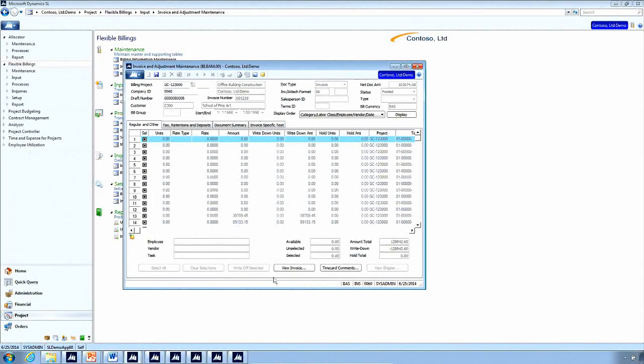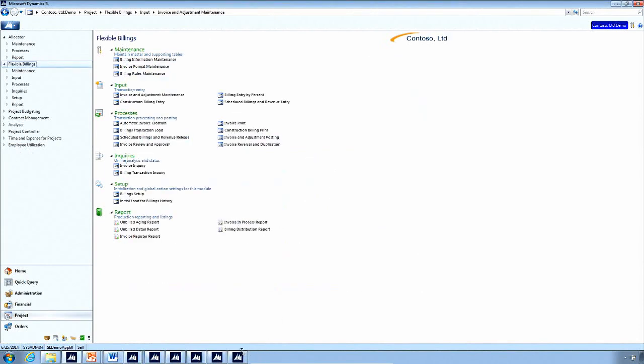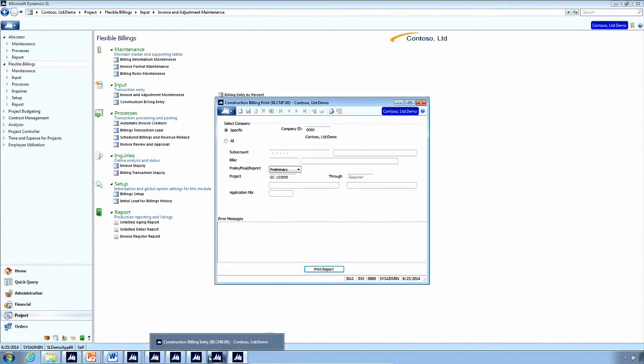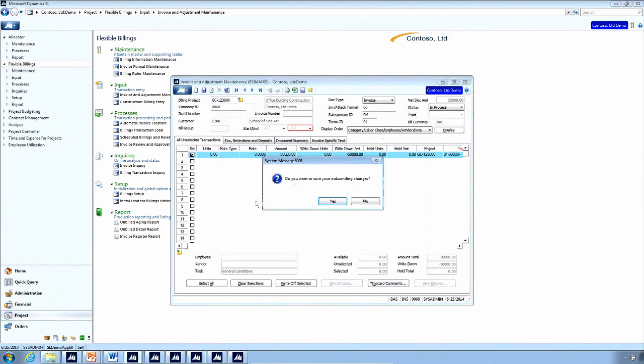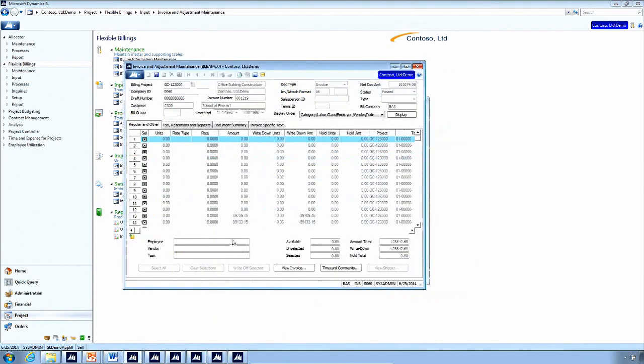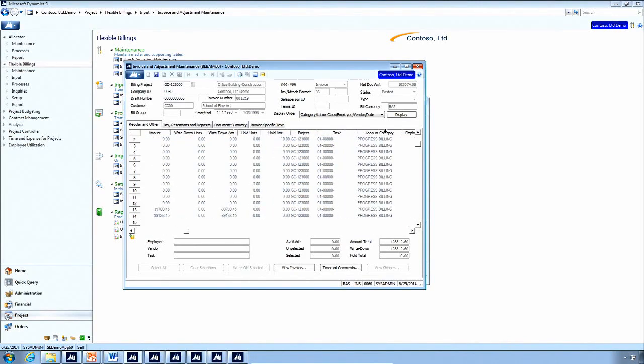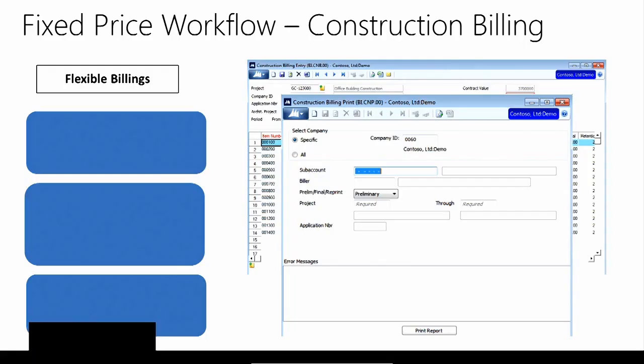So if you see these amounts here, we see that these amounts came from the scheduled values, the amount, and then it's going to go to progress billings because that was the account category that we gave it. And it's straightforward. Then at this point, we just run the posting process just like everything else.